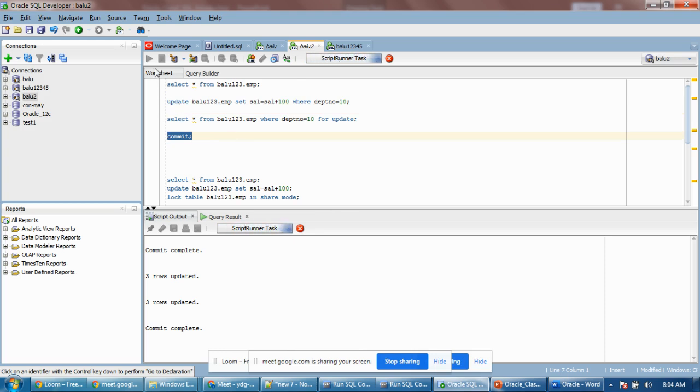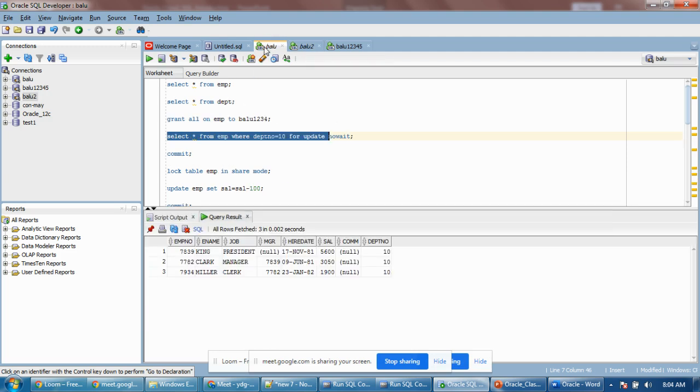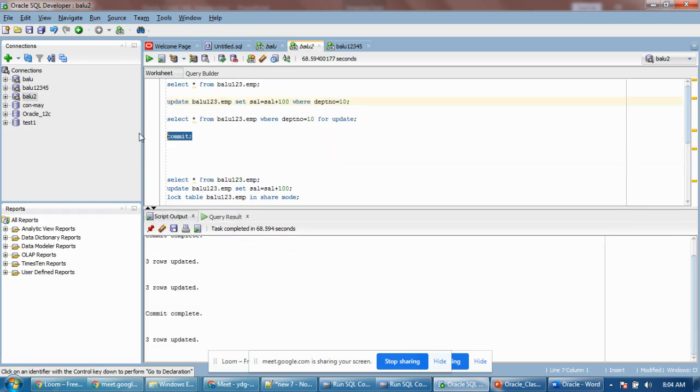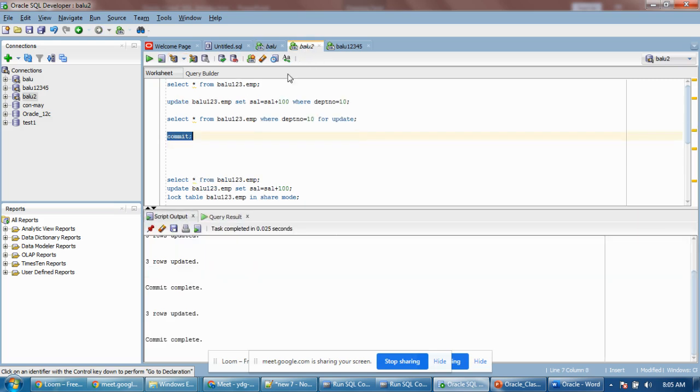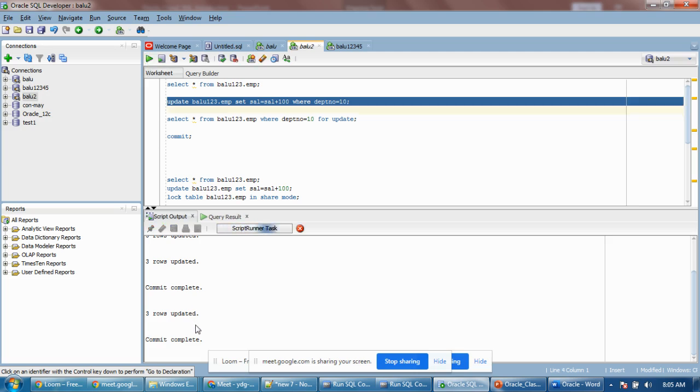Are you able to do these operations? If it is in execution mode, everything is grayed out. That means it is already in execution mode, and we cannot do another operation at the same time. So Oracle provided the NOWAIT option. If you give this NOWAIT condition, then until he releases the lock, the other user will be shown that this is in lock mode. It says don't wait, resource is busy, and you get an error. NOWAIT, I have used, right?